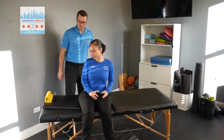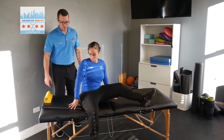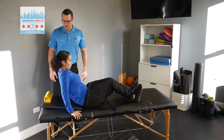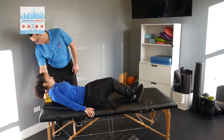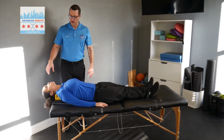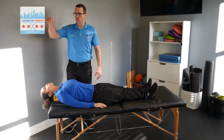So Jasmine, you're just going to lay flat for me, and try to get your shoulders right at the top of this bench here. You can have a bend in your knee, just scoot back a little bit. Okay, and then we're just going to place this at the base of the neck, and then Jasmine's just going to let her head drop over. Her head weighs 10 to 12 pounds. We're going to use gravity.